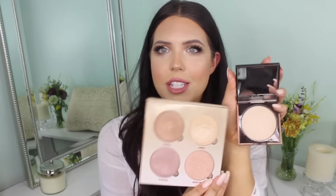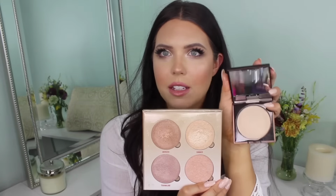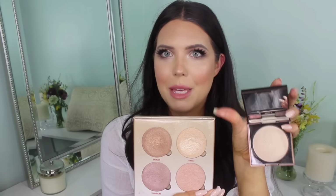So on top is the ABH one, so that's so interesting that in the pan, like I just said, this one I think looks lighter. Now maybe it's just playing me because the background of this is black and the background of this is light, so it might just be playing me there. But the swatch of the ABH one is even lighter. Do you see that? This swatch is more yellow and metallic. So maybe that's what I'm looking for, something a little bit lighter and more metallic.